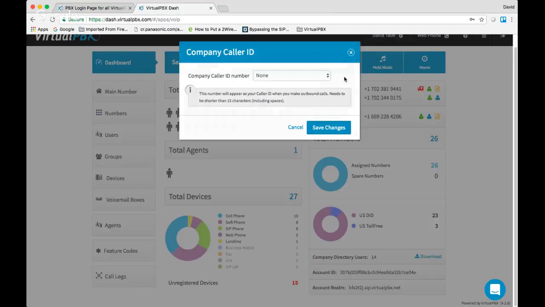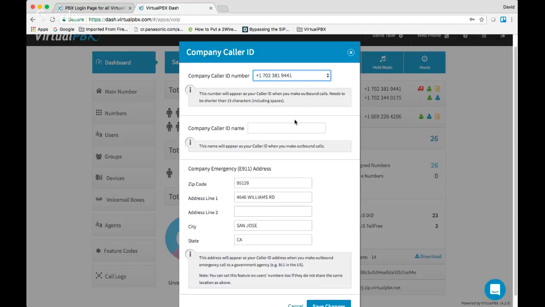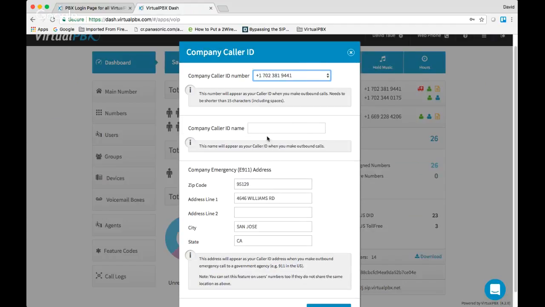Up here at the top, we have caller ID. You can always select your caller ID for a number, and you probably want to put in a company caller ID name. Basically, when you make an outbound call, this is the name that would show up associated with your number. Just bear in mind that not all phones support that. Not all carriers support that. So figure 90 to 95% of the time, it's going to work fine. But you'll have the occasional call out where the person doesn't know who is calling them, or you may be getting a call from a coworker at a phone, and you're like, well, why isn't the name showing up? That's why.